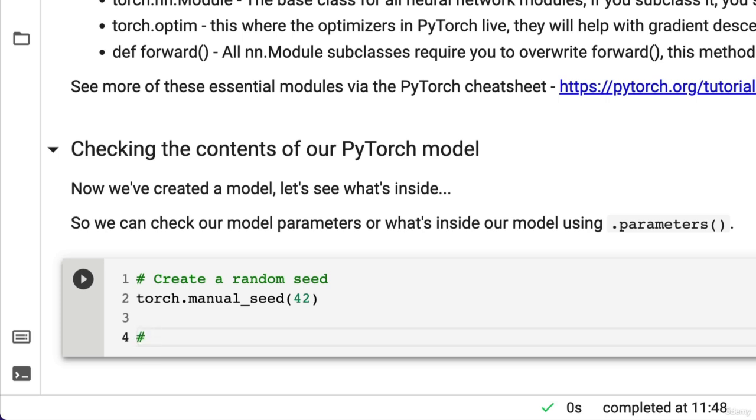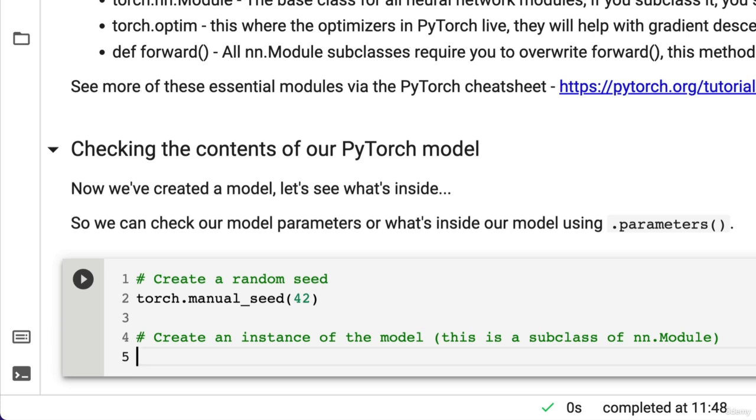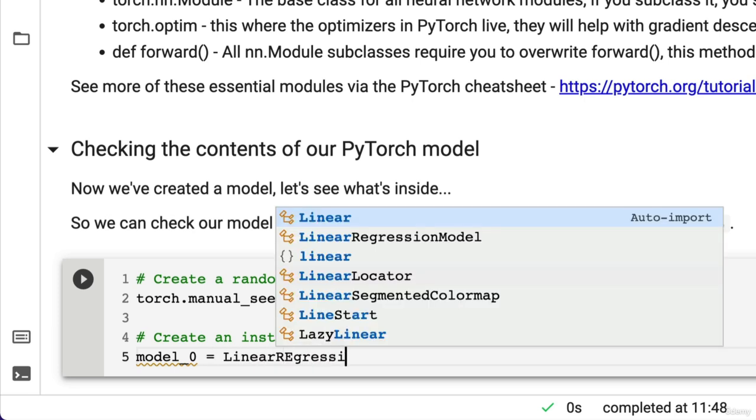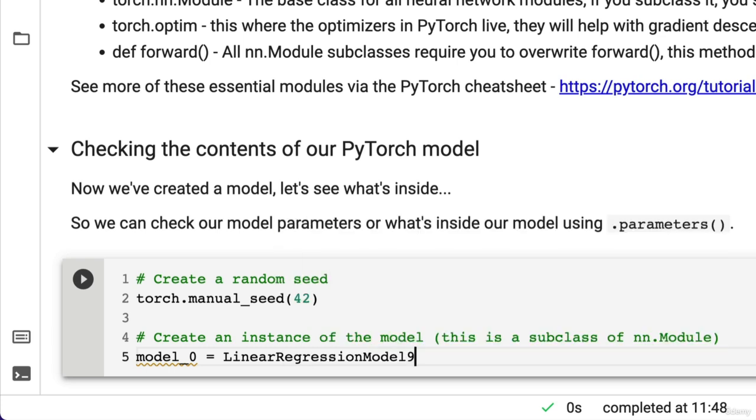And we're going to create an instance of the model that we created. This is a subclass of nn.Module. So let's do it. model_0, because it's going to be the zeroth model, the first model that we've ever created in this whole course. How amazing. LinearRegressionModel, which is what our class is called.